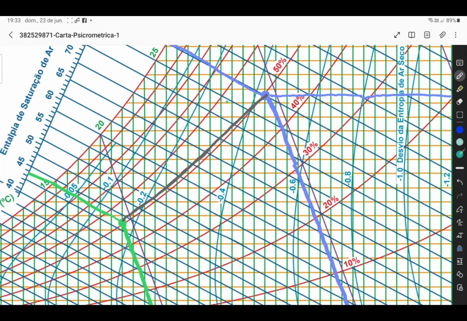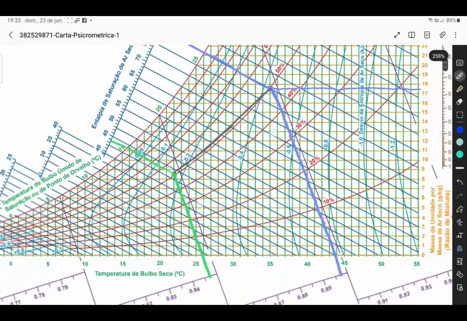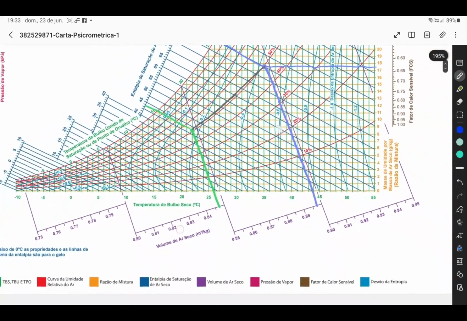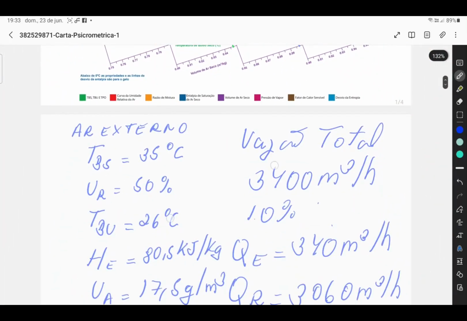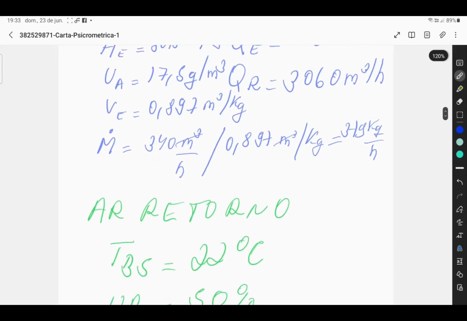The 2 flows will mix without there being an exchange of energy. So, according to the law of conservation of energy, we will state that the weighted sum of the 2 energies present in the mass of this air will be maintained. So, how are we going to do this?